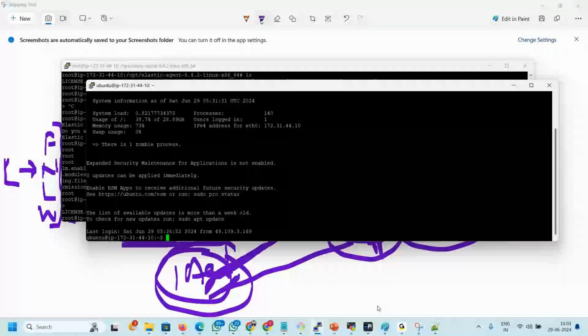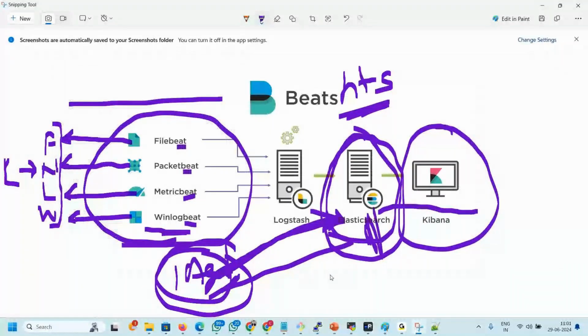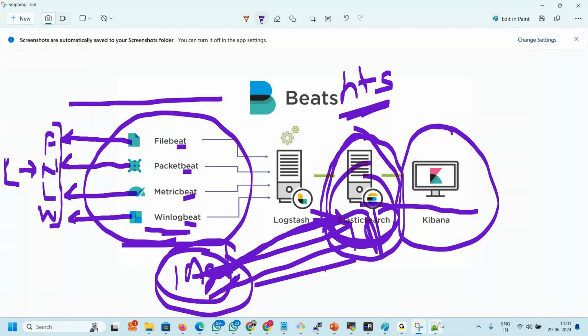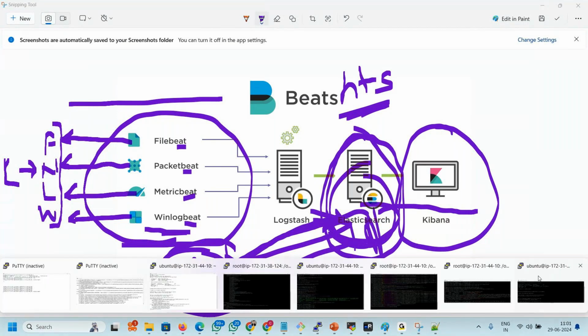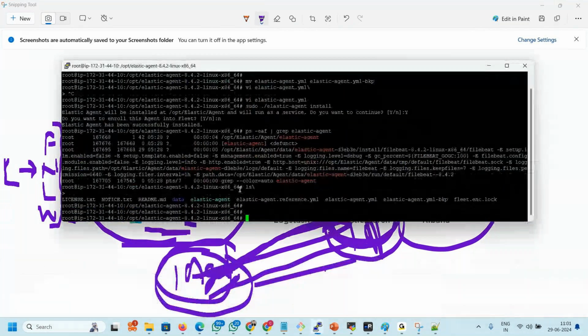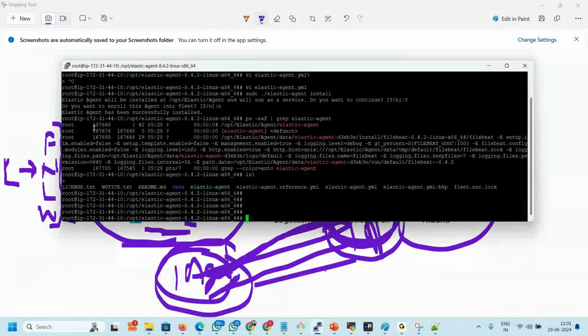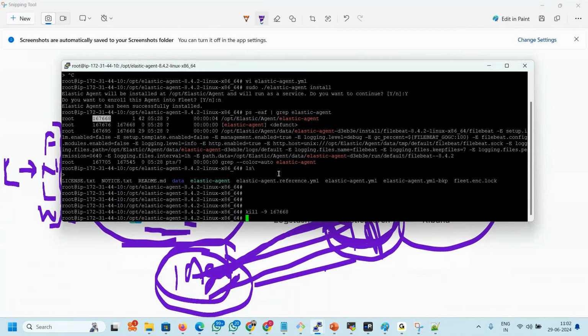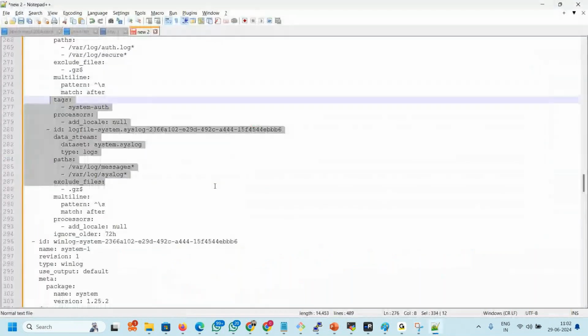Okay, so what I was saying, Elasticsearch is running with HTTPS by default, but a valid self-signed certificate is not there. So the agent is sending the data to Elasticsearch, but Elasticsearch is not receiving it. So what I need to do is ignore the certificate issue. How can you do that? That is what I was trying to do. So here I'm going to kill this process. Kill -9, enter.